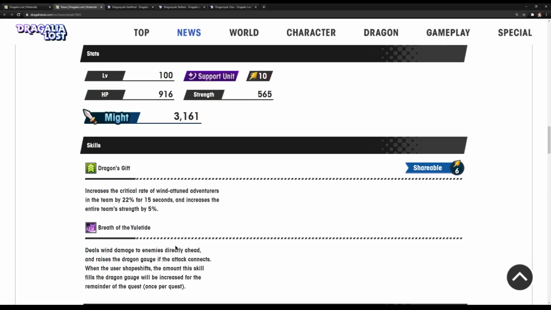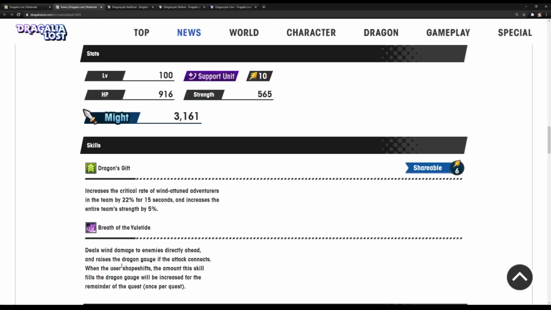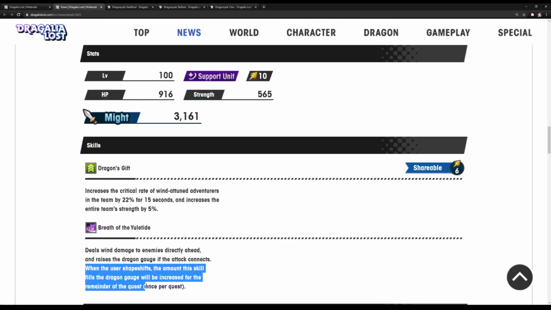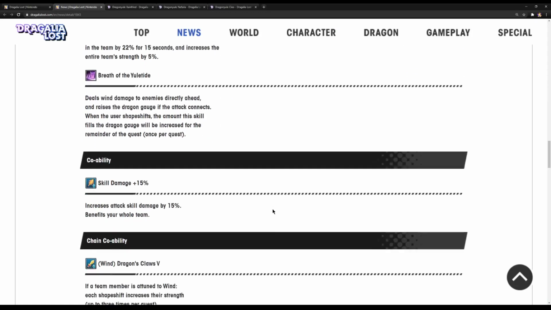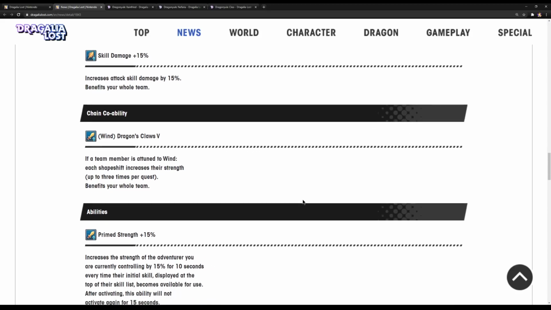Now the S2 raises Dragon Gauge if it connects, 1 damage, and after it shapeshifts, it increases faster. So they did change that, actually. That's a nice buff when you're... oh, once per quest. Oh, never mind. It's no longer so nice.